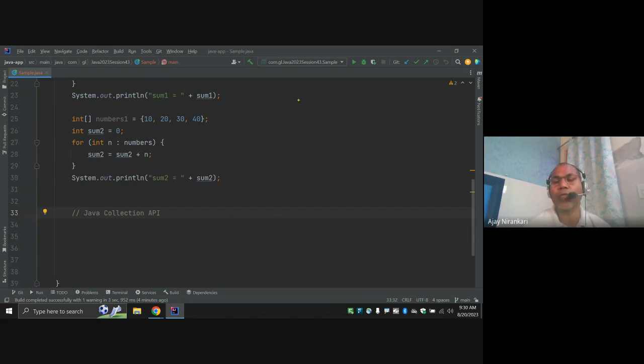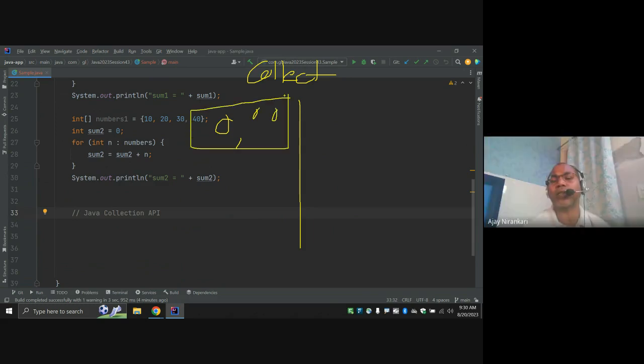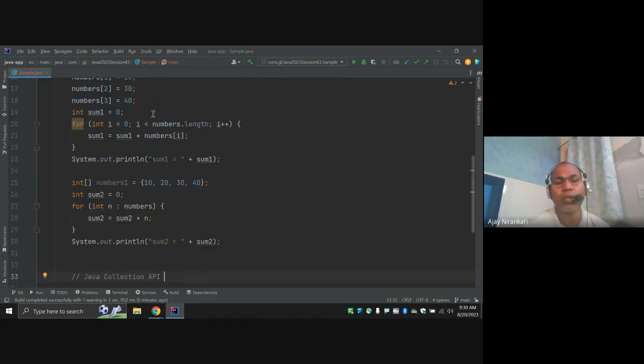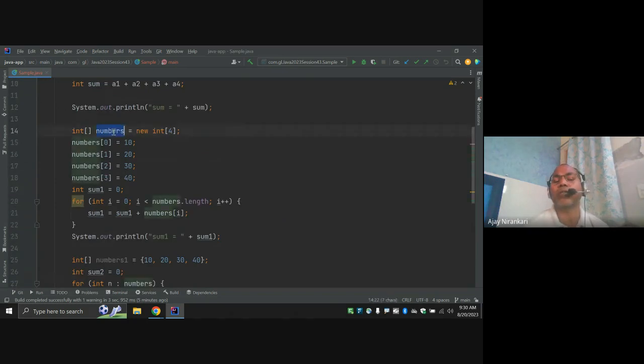Okay, so I am going to discuss the Java collection framework. A collection, as the name means, is a collection of objects. A collection of numbers, floats, doubles, any kind of things. Collection means a set of objects. You can say your array is a collection. Collections means they are holding some numbers, holding some objects. You can store any object.